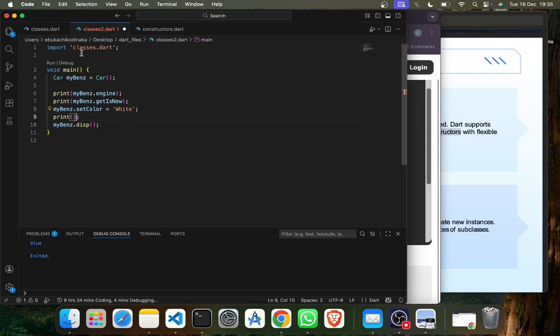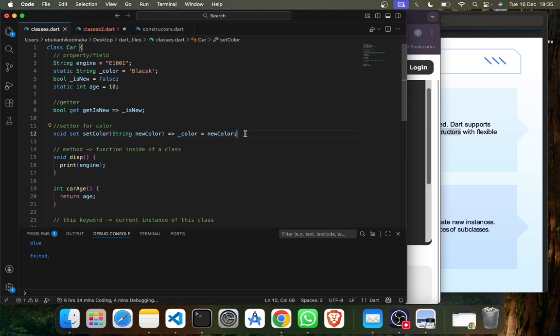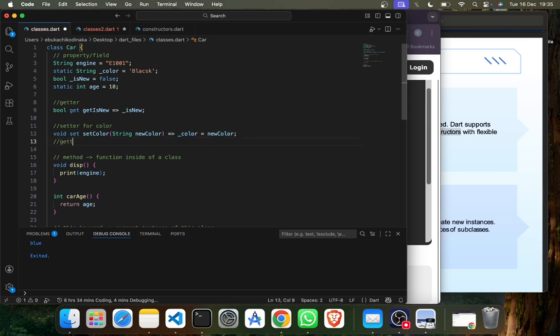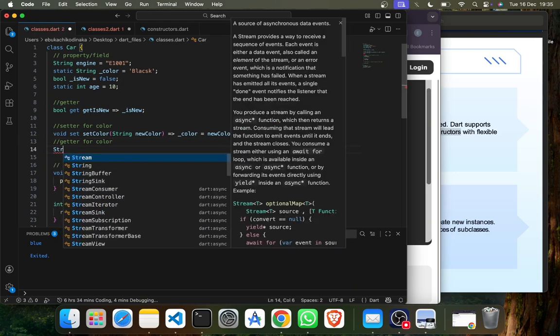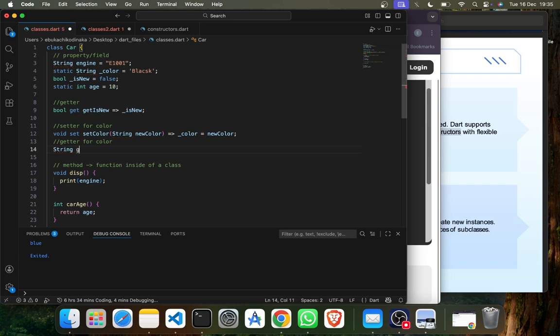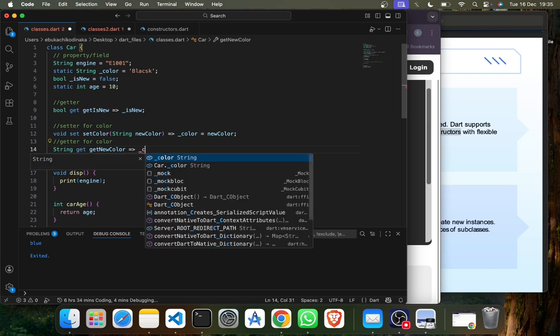In order to get the new color right now, I'll have to create another getter, a getter for color. So just like I did with is new, I'm going to create a getter for color. Now I'll call it get new color. Now I'll say color.